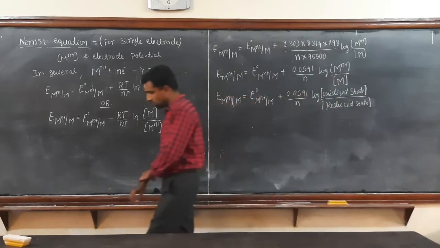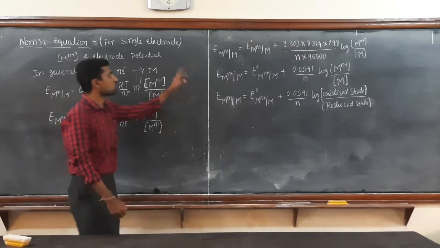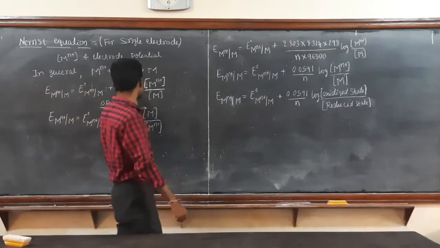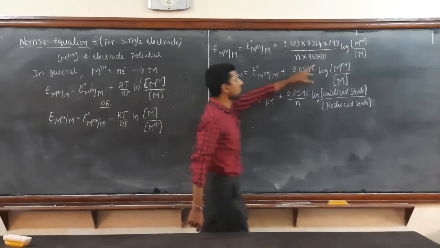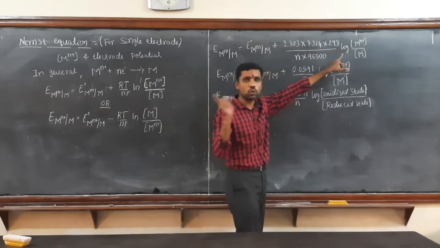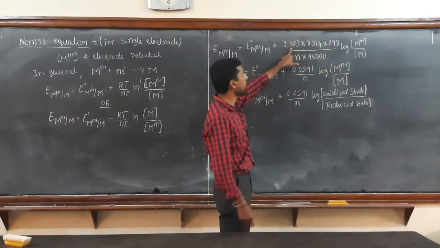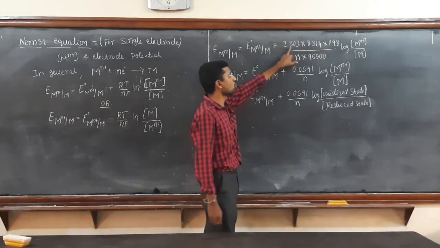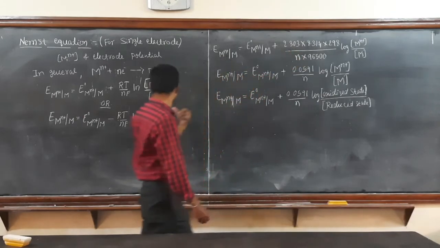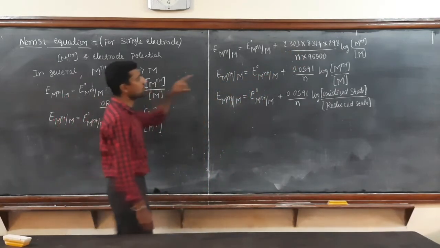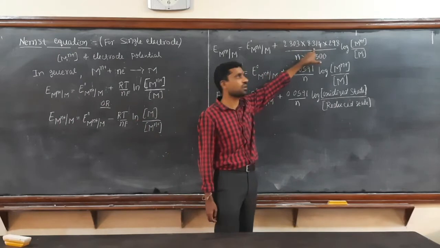Right? So this one is about the equation. So already you know the gas. You are transferring ln to log in this case, and whenever ln is transferred to log to the base 10, it should be multiplied by 2.303. So 2.303. And the R value is how much in this case? The gas constant, 8.314 joules per Kelvin per mole.